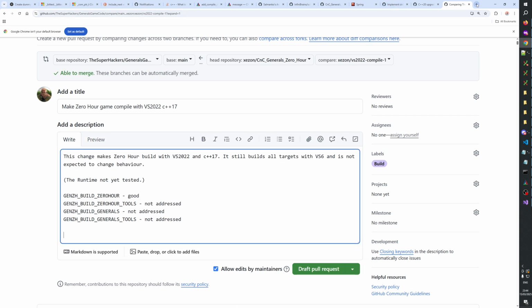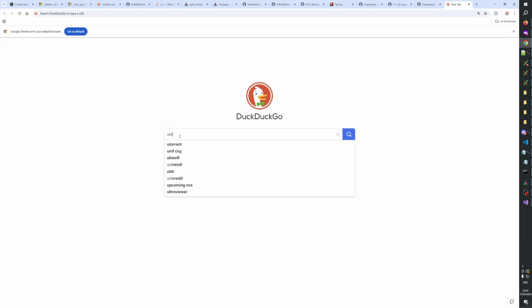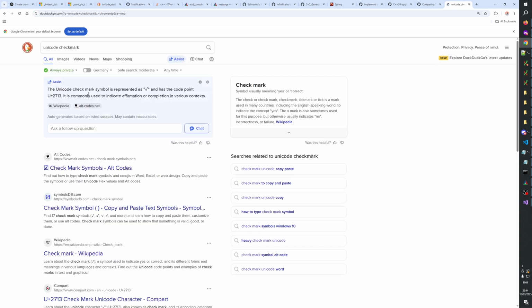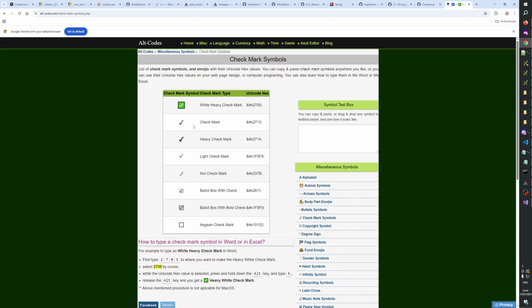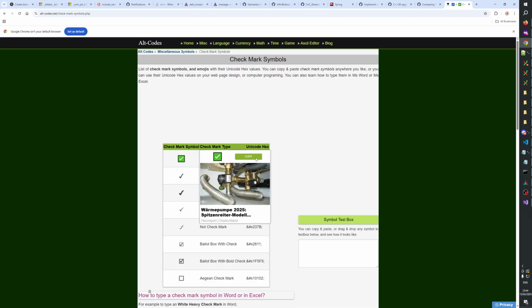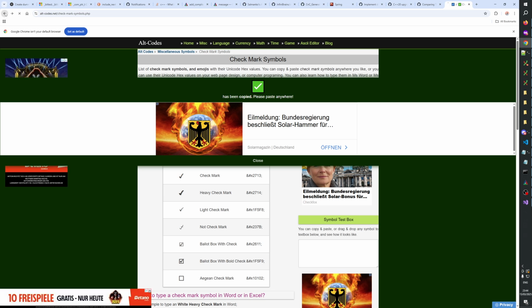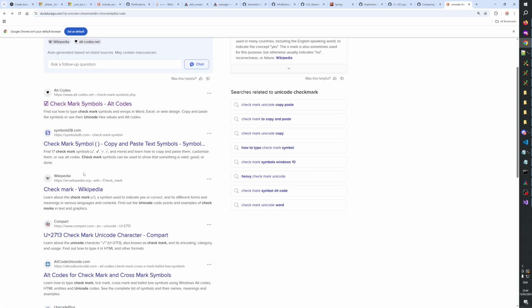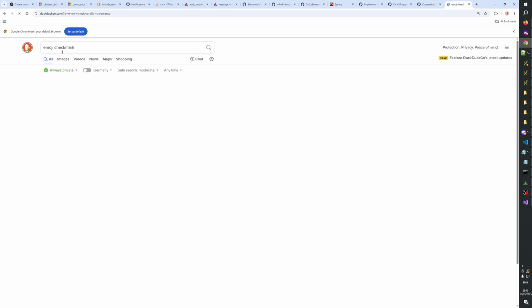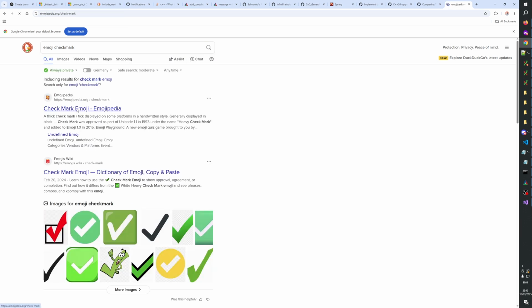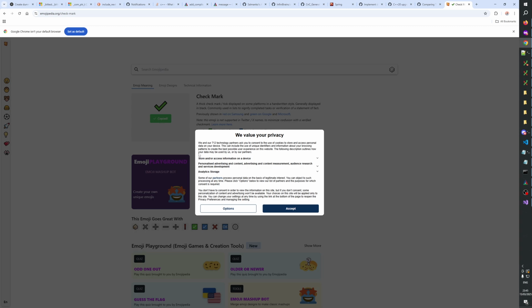Can we get some Unicode symbols? Unicode check mark. Emoji check mark, Emojipedia.